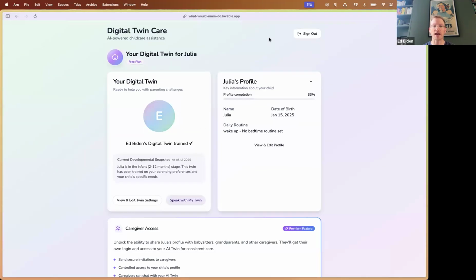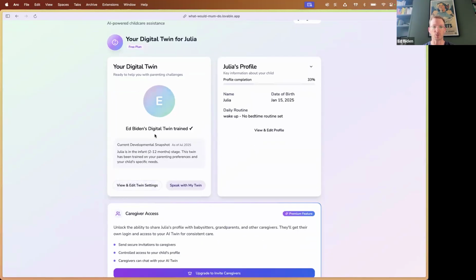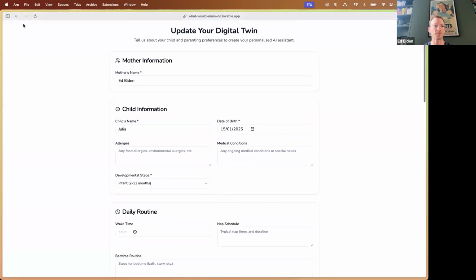This is something that again, someone on one of our courses built. He just had a child, and he wanted to make a little app that told his mother-in-law how to look after their child if they were going to hand it over for babysitting. And so you can create your digital twin here. You can do that by actually talking into the app or by going into the settings and filling it all in here.